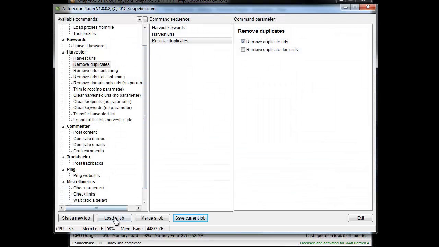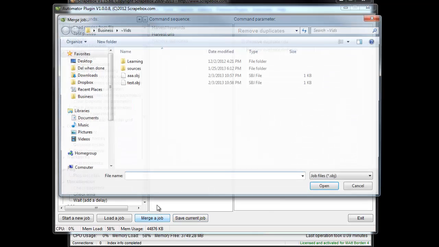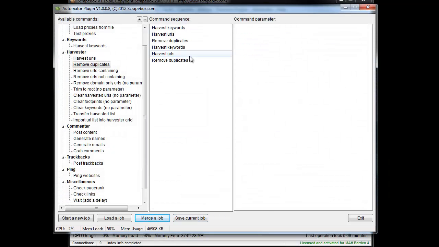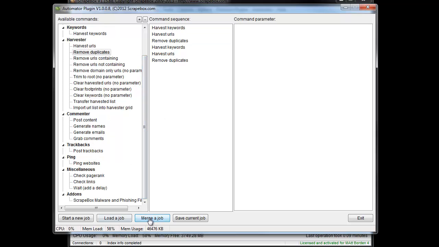Now, you can also load jobs, obviously. So if you have a job saved from earlier and you want to load it and then edit it, you can do that. Start a new job is pretty basic. You can merge a job too. So if I wanted to merge back in this test job I just did, I can click merge and click test, and basically it duplicates it. So if you make a big long job file and then you want it to run over and over again, you could make a big long job file, do like a delay or something, and then merge it back in, and so it'll run, hit a delay, and then run again, and then you can keep doing that over and over. But I'm not going to save this part. I already have my test job saved. I'm just going to exit out of here.